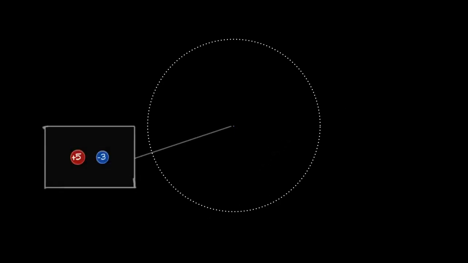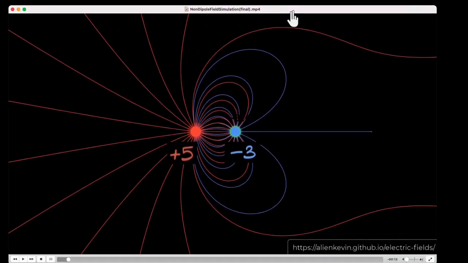So let me show you that these charges are still there. You can imagine they're a millimeter apart, let's say, and I'm asking you the electric field kilometers away. I want you to pause the video and think about it. Based on what you've studied so far, what would the electric field lines look like if we went very far away from this group? Okay, so I have a simulation and we will look at the simulation together.